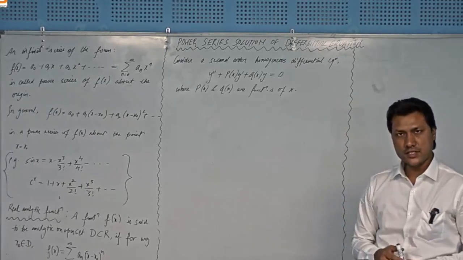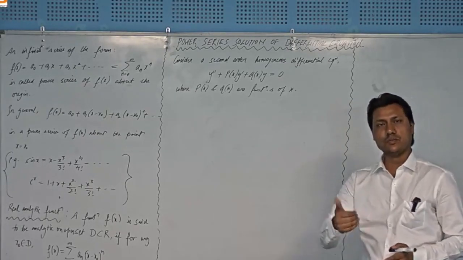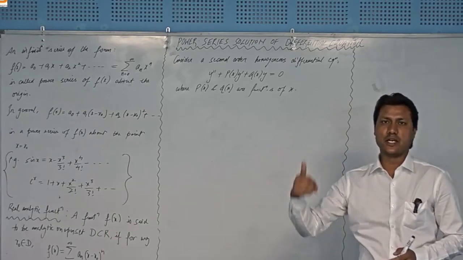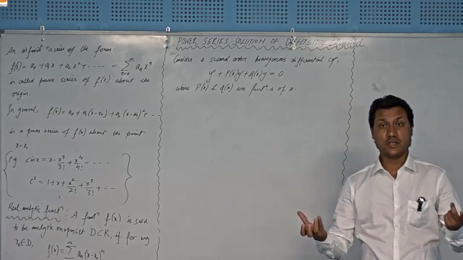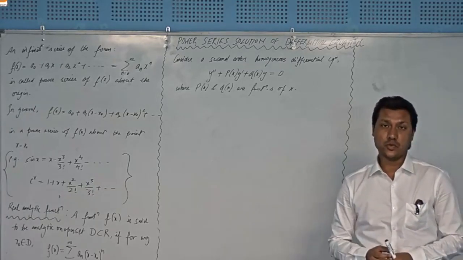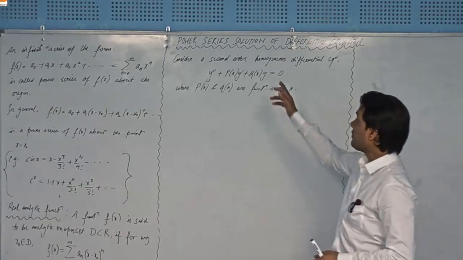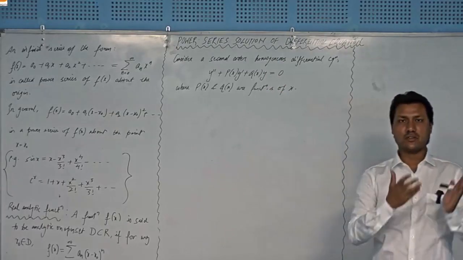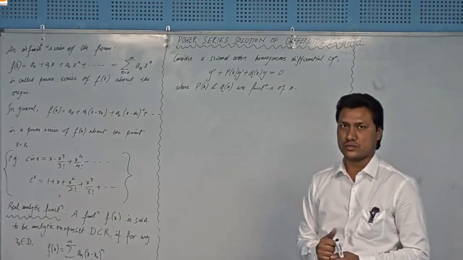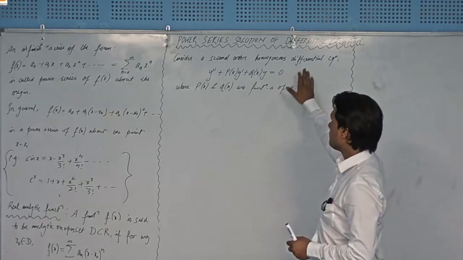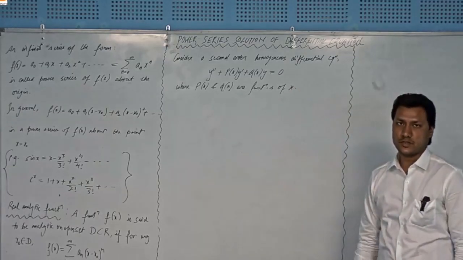And in all cases, the solution was of the form c1 e to the power m1x plus c2 e to the power m2x. Or when you get repeated roots, again the exponential function is present in the solution. And when you get complex roots, then you have the exponential function multiplied with the trigonometric functions cos x and sin x in the solution, right? All of that you have done in your last semester.